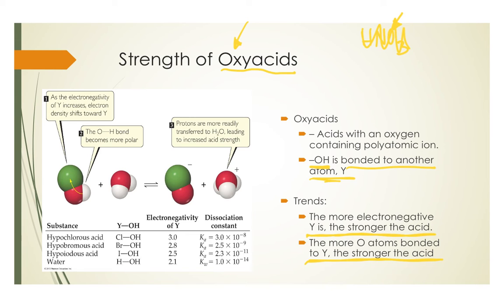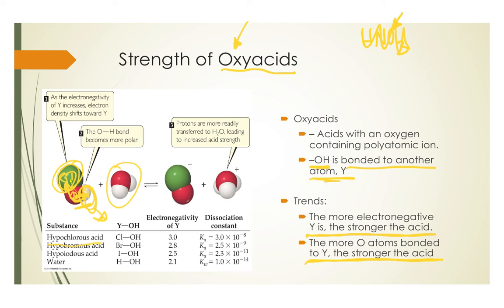So why would that be? Well, imagine that we have our OH down here and we have whatever it's attached to there. Like in hypochlorous acid, this would be a Cl, this would be an O, and that would be an H. If the Y here, if chlorine is very electronegative, it's going to suck electrons this way. If it sucks electrons that way, it gets easier and easier to remove this hydrogen. The bond then becomes so polar between that O and the H, because of the electrons being sucked towards the chlorine, that that hydrogen can pop off and become part of the hydronium ion.